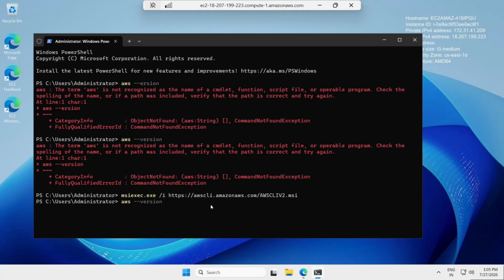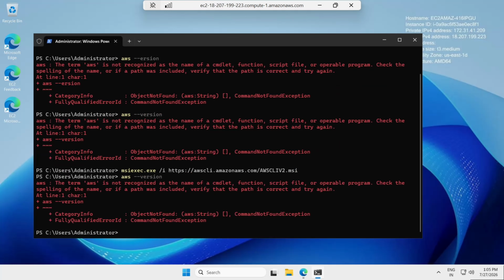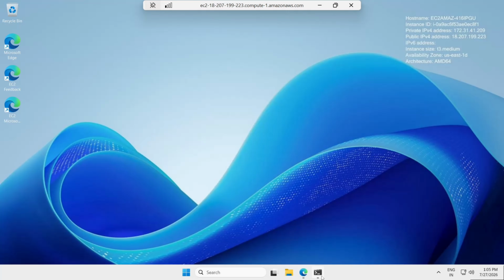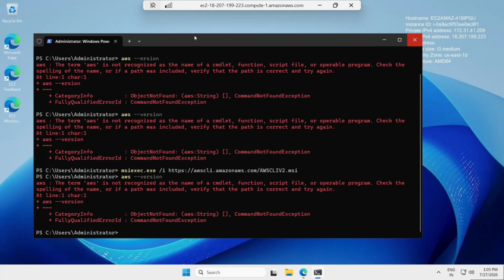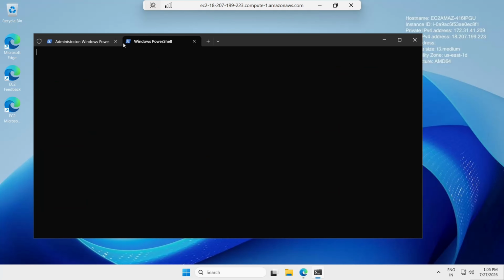Now let's try to get aws --version. We have installed it here. No, why is it still showing like that?